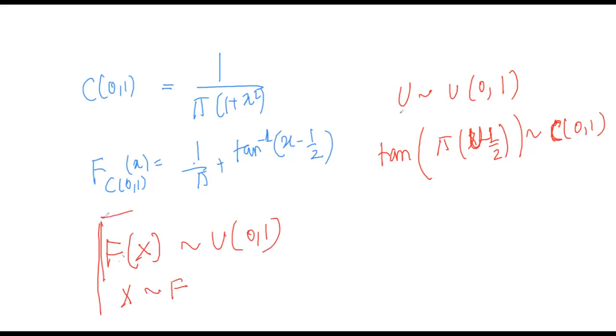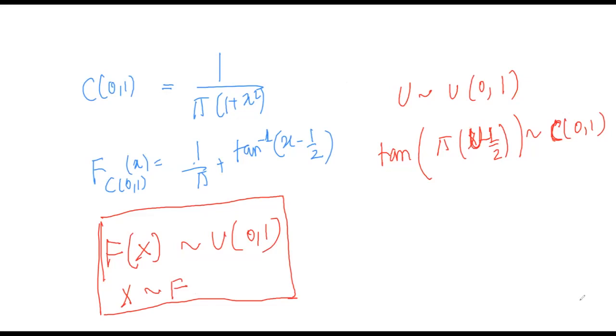This is really important behind the simulation of many random variables. It is important in the sense that any random variable x and the uniform 0 comma 1 are related in this manner. Very good. So now what's next? Next part is, so this is the relationship.